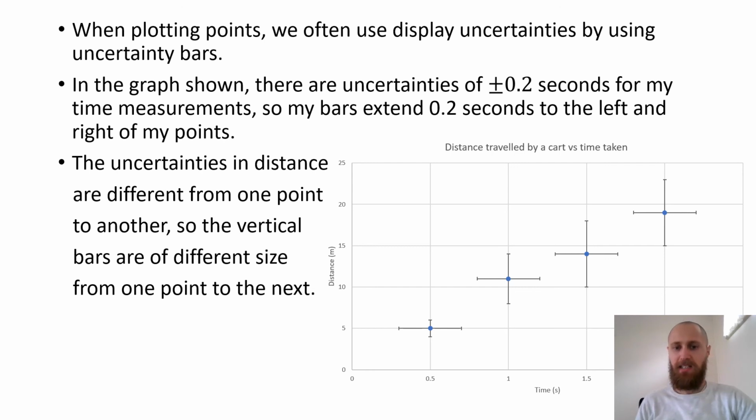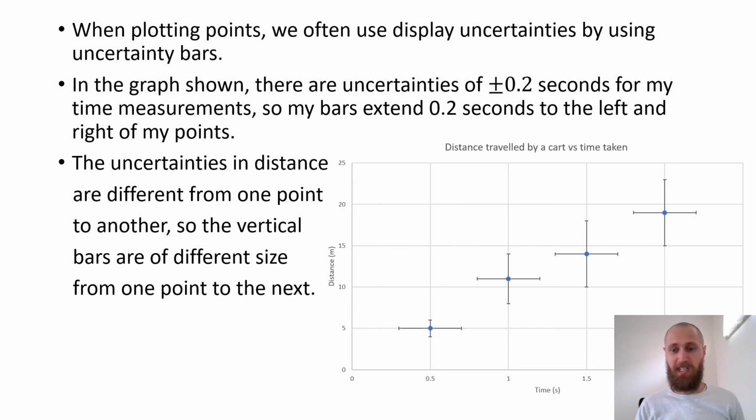For my distance measurements, I made the uncertainties vary from one point to another. Most years I try and get students to go through Excel and make these error bars and lines of best fit, which you can do very easily from Excel if you know how to do it. I don't know if we'll do it this year just because we're a bit more time constrained, and also I don't know how that's going to fit with the experiment. So maybe we'll run a lesson on this, maybe we won't, we'll see.